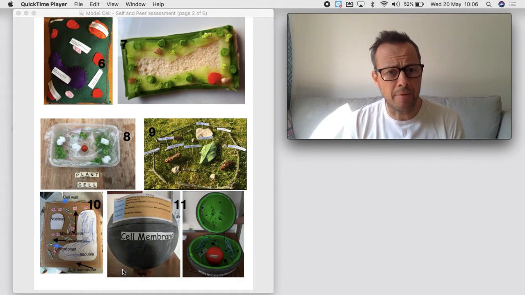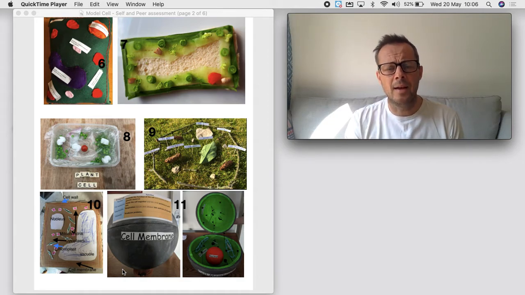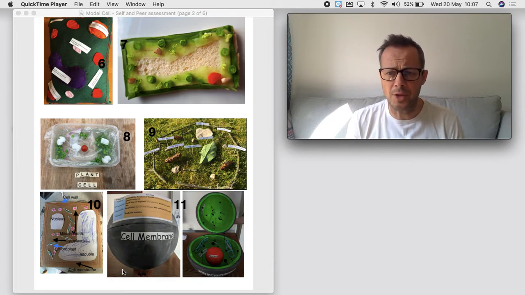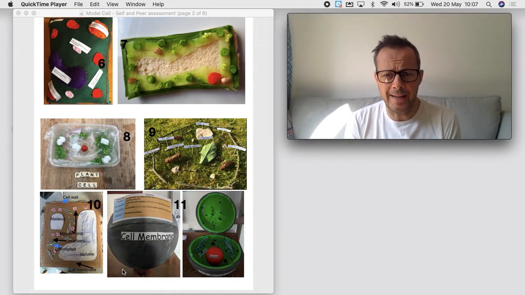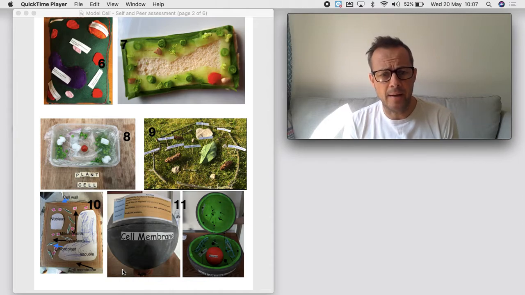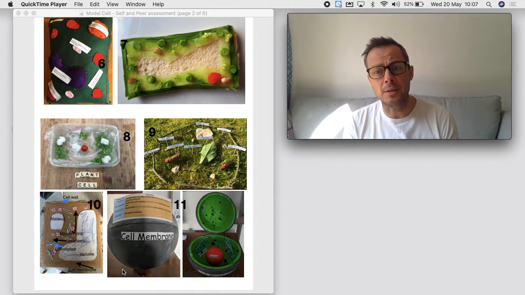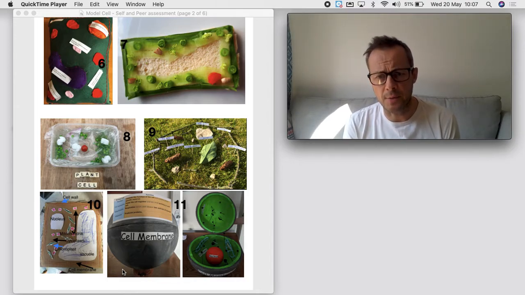One that's been felt worked or stitched up there, I think. An incredible sandwich, which I was very impressed with. A plant cell using a Tupperware and some frozen peas and bits of food, showing a nice model there. An outdoor nature one, which is a really original idea. Cardboard model with really clear labels. And then a big 3D sphere showing a 3D model of the cell, which is really impressive. Now, there are still lots to come in, so don't worry, as I said, if yours isn't in there.